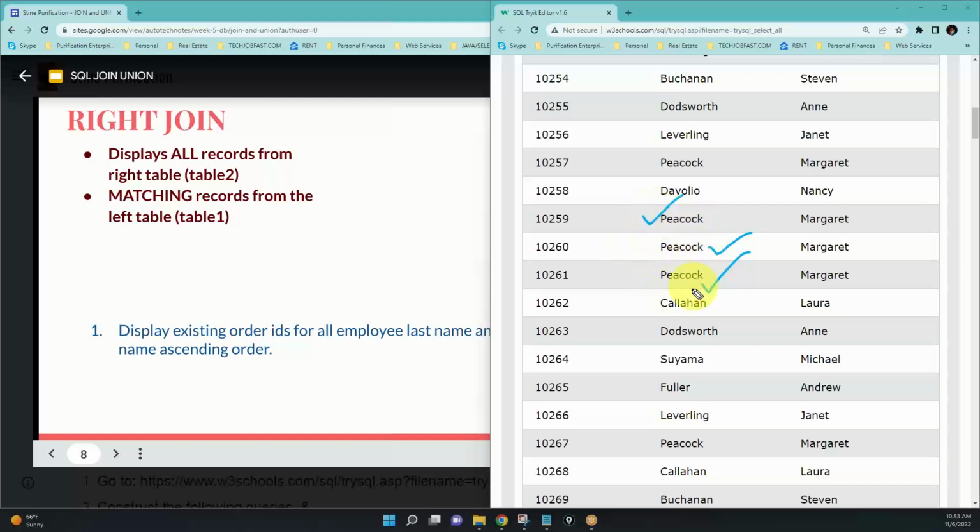Now you can group this. You can probably group by and then sort, and you can collapse these three into one by this name, and then it's going to show you three order IDs. You can go to a little more complicated display, which I'm not going to, this is out of the scope of today's class. I might throw you off a little bit. That's why I'm not going to go there.